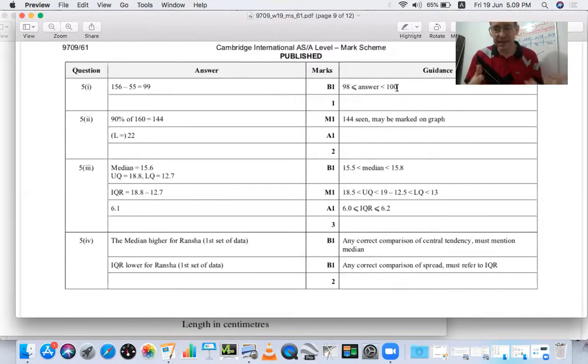So personally, I think that their window is a little unrealistic, since a person with a test paper cannot blow it up like I could on the computer and get that better view, and it depends on how good your eyes are. I think the 100 should have been included, but you can see you could have 98 or 99 and it's acceptable. So the point isn't for me to complain about the mark scheme.